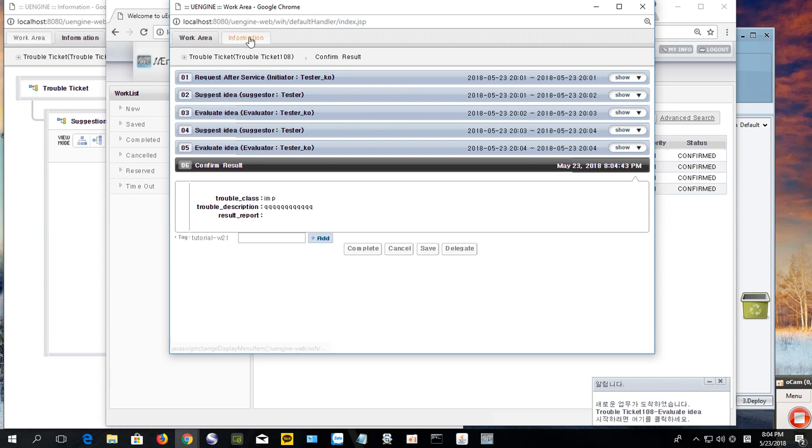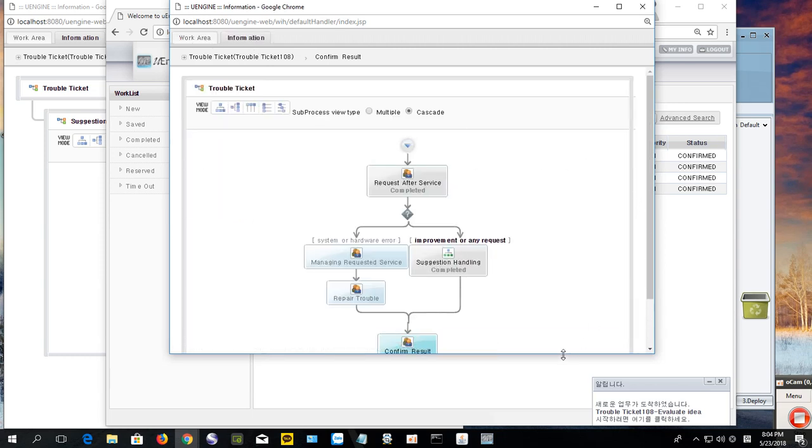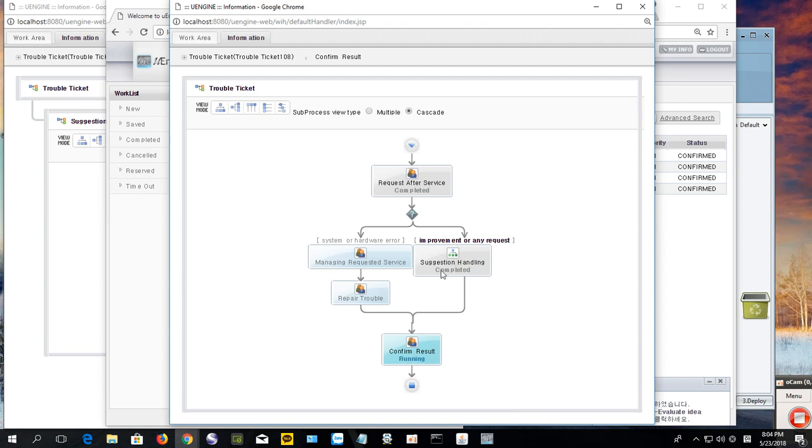Okay. Then we check the workflow. You see this workflow comes out from these subroutines. The subroutine has the loop. It exits from the loop, coming to the next final activities. So we can see how to use the sub workflow, sub process workflows. Okay, everybody understands. Why don't you try it yourself until you clearly understand how to use the sub process design method? Okay. Thank you. See you next time.